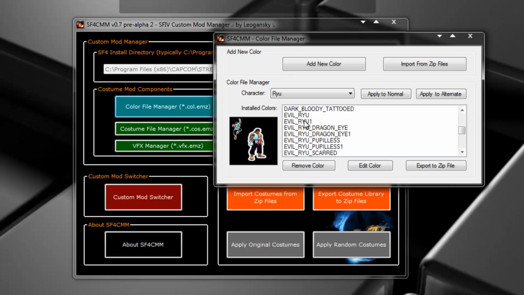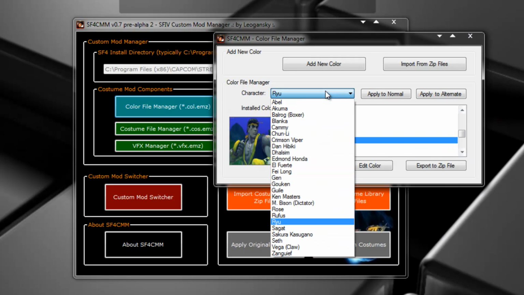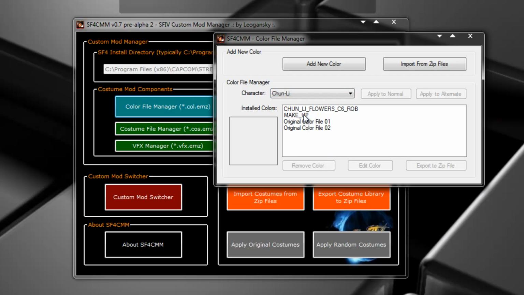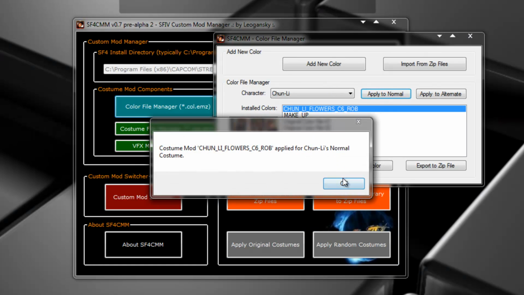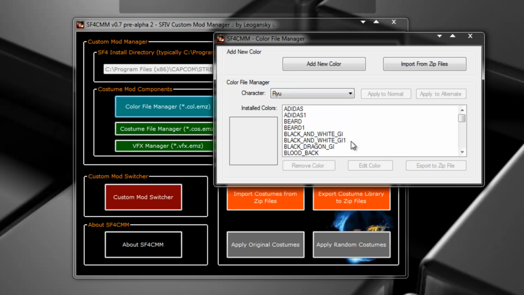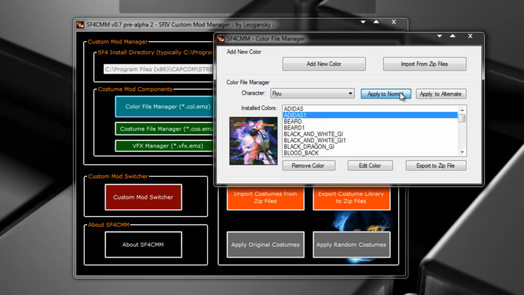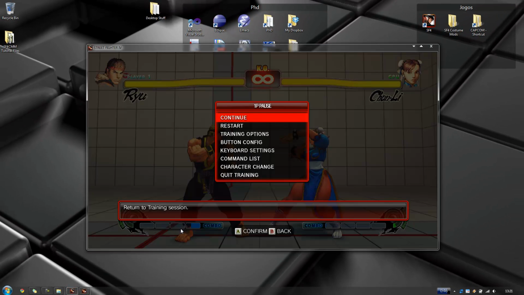Okay, the evil ones are all duplicated, 1, 1, 1, 1, and in Chun-Li's case, she has the makeup and the Chun-Li flower. So let's try and apply this one. Okay, and let's try and apply one of the new ones like Adidas 1 that was just imported, just to see if they work.